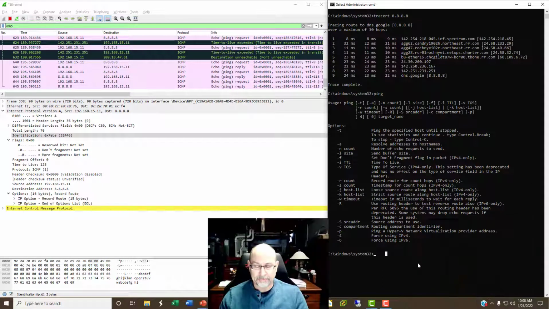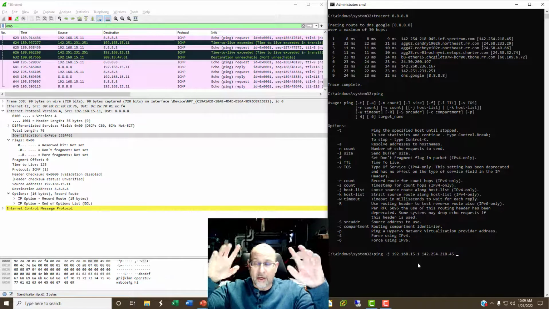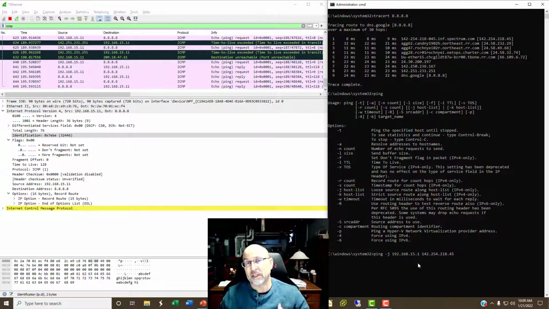So if I say ping -j, and then maybe, what is that? Well, I'll do my default gateway, and then I'll say like this. Now, if there was another pathway, I would be specifying where I was going, or the pathway that I would actually take. So let's say that there were forks out there. Then I could specify the path for this traffic. And it's a good way to test a particular pathway. But, again, the routers have to support it. And then where am I going? To here. And we'll see, we're at packet 645 here. We'll see what actually happens.